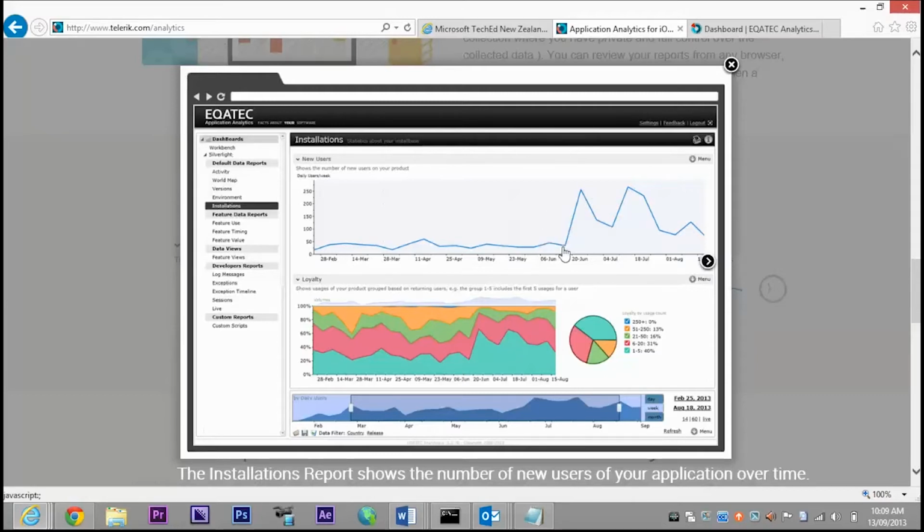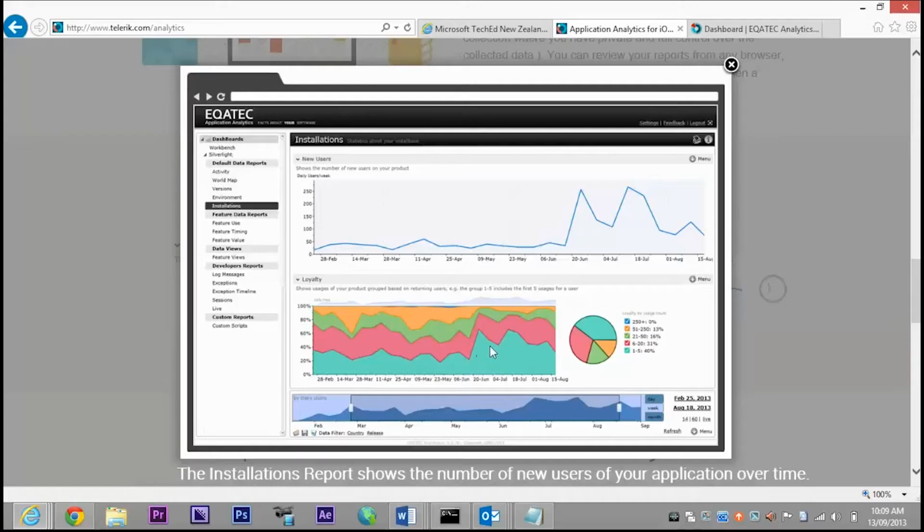All right, so I can see a lot of new users came on in this time. Yeah. Maybe some marketing campaign, but I'm having trouble reading this one. So what that is showing is loyalty. And loyalty is basically the number of times or the amount of time that's being spent inside your application. So return customers, things like that. So this blue area is... These are 1 to 5 users or something? That one is showing you the number of usages of a product based on the user itself. So in that case, you have a lot of first-time users or people who have gone back to the app just a few times.